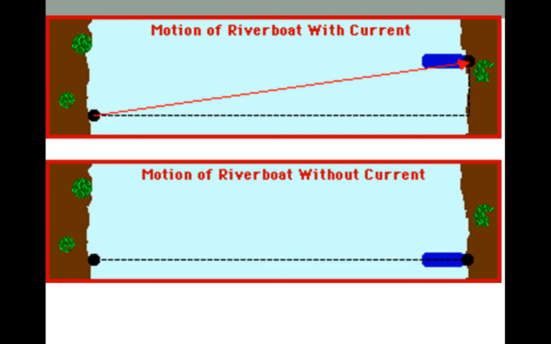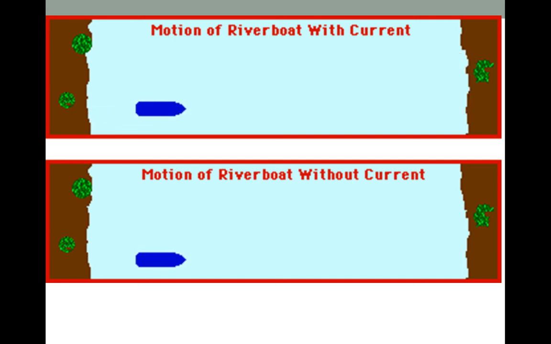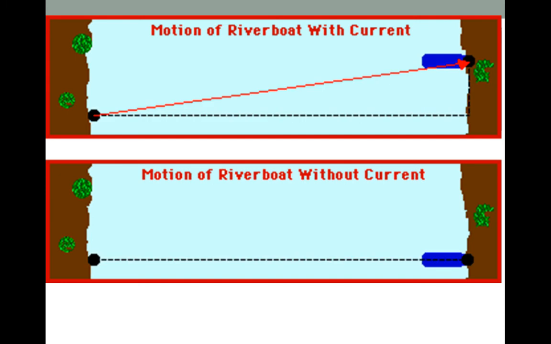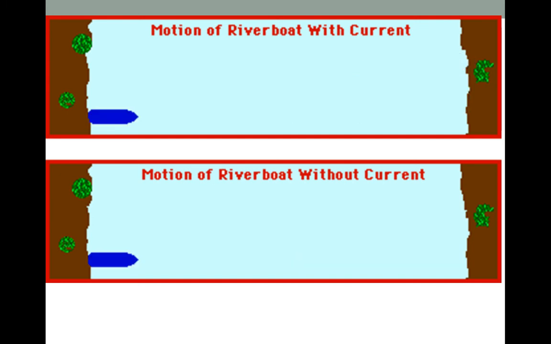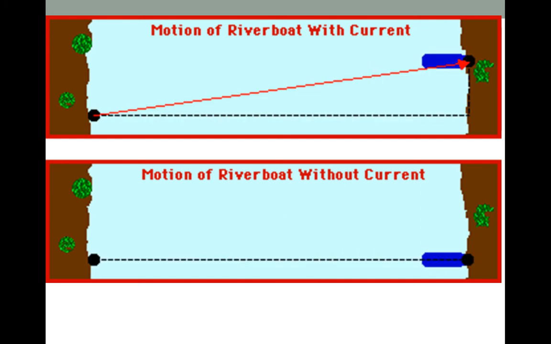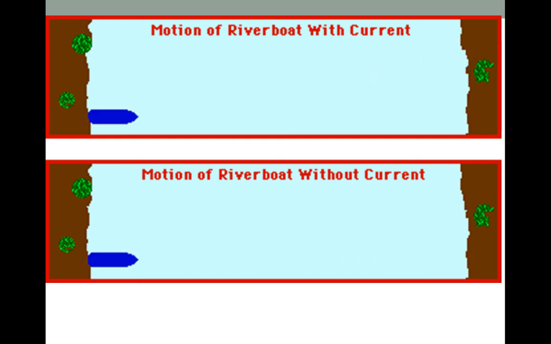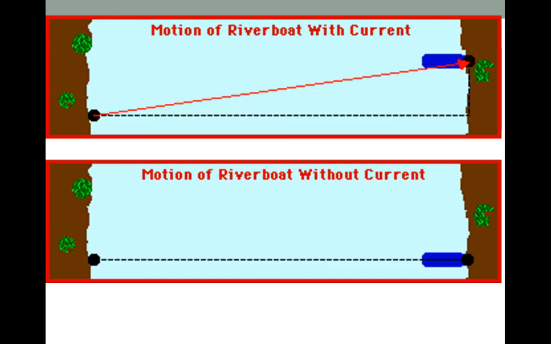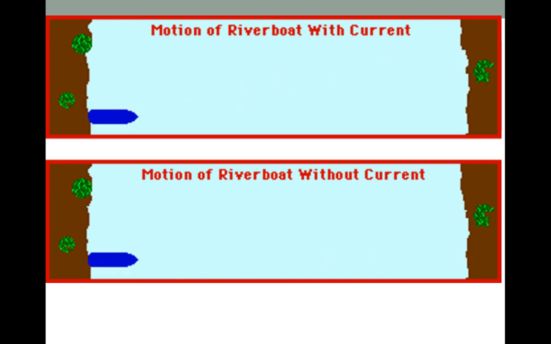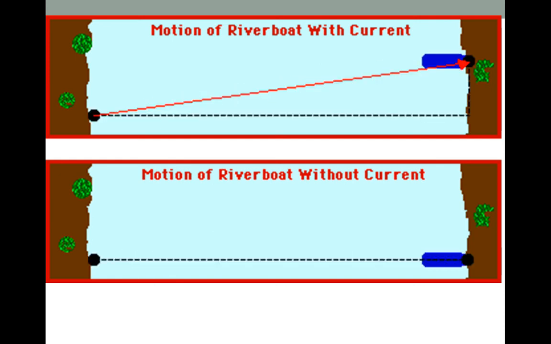Both time and the speed of the current, right? If the current's going super fast, you might end up more displaced. If it's just a small current, you would have just a tiny displacement. Yep. The boat's original velocity plays a part in it too. Good. All right, let's keep rolling. I'll show you how to solve these problems.